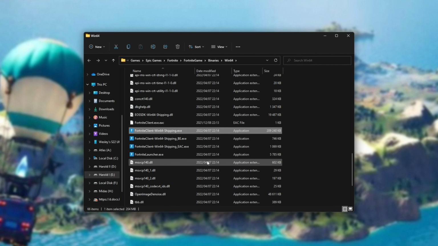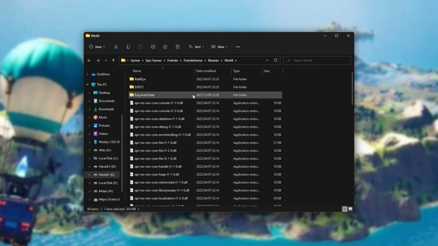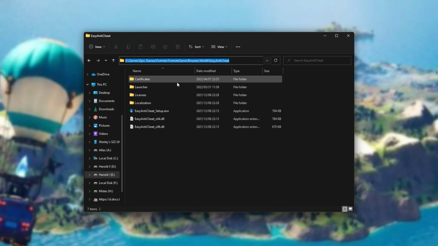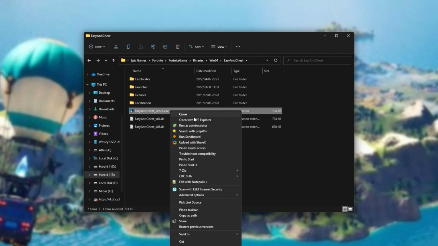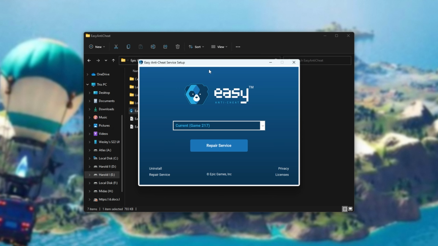If it doesn't, and/or you receive some kind of an error for EasyAntiCheat, we'll scroll up in the same exact folder, and we'll head into the EasyAntiCheat folder here. This is located for me in E Games, Epic Games, Fortnite, Fortnite Game, Binaries, Win64, EasyAntiCheat. When we're inside of this folder, look for EasyAntiCheat Setup.exe and simply right-click, then choose Run as Administrator. We'll be repairing EasyAntiCheat on our computer. Simply leave it as whatever it has selected here, whether it's Fortnite or whatever it is, and simply click Repair Service. If you see Install, however, that simply means that EasyAntiCheat isn't currently installed, and by installing it, we'll have fixed this issue completely. Super simple.